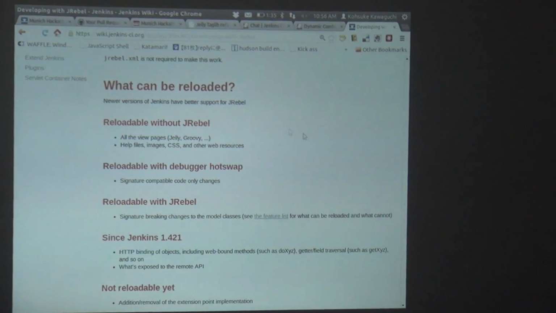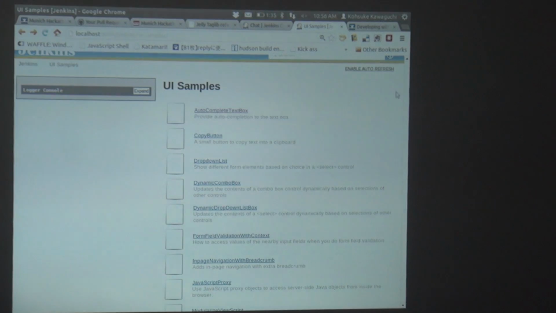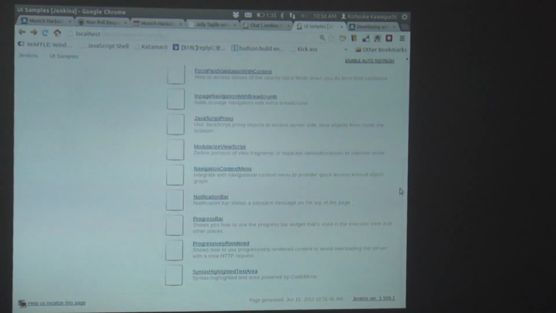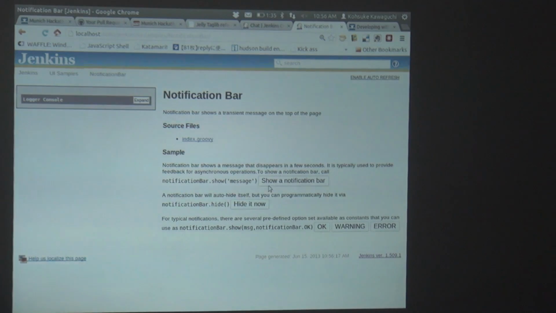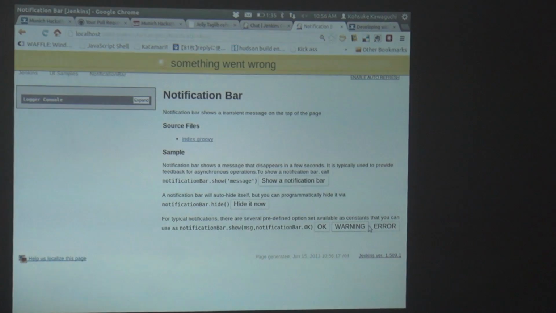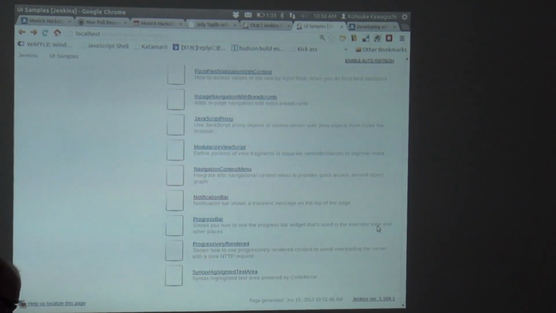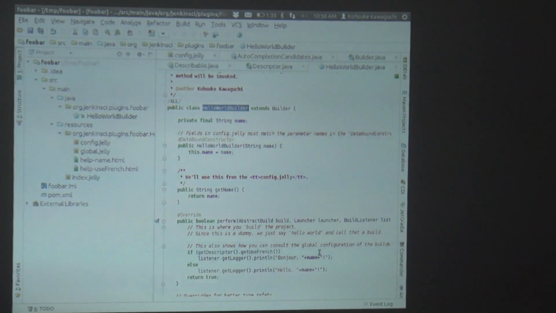What else? I guess I was at the UI sample. There are a number of other things. We obviously need to add a lot more here. There are not enough samples, but you get some ideas of what you could do. Hopefully that's useful in getting a sense of what you can do. And we'd love to hear feedback about where people get stuck on certain things, so that we can add more documentation and so on. I think that's enough for the basics.